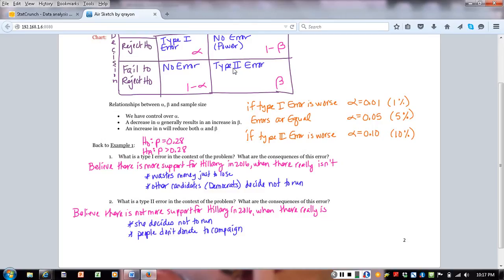Alright, so looking at those two, does one of those seem much worse to you than the other? And keep in mind, the perspective might make a difference. If you're Hillary Clinton herself, or maybe one of the Republican candidates, one of those is going to be different when it comes to which one is worse. From my perspective, as just someone who might be voting, they don't really seem to be much worse in my mind, which is why a lot of times we use that 5% for our significance level.